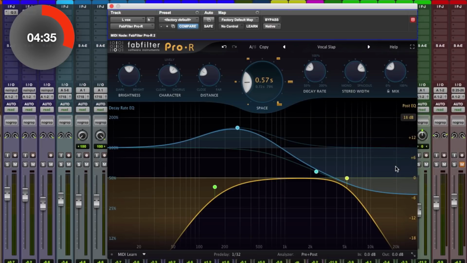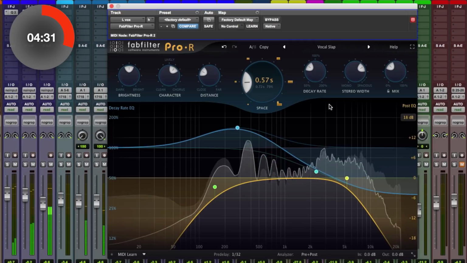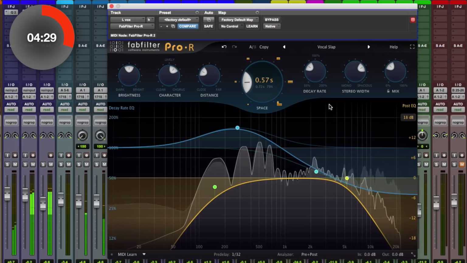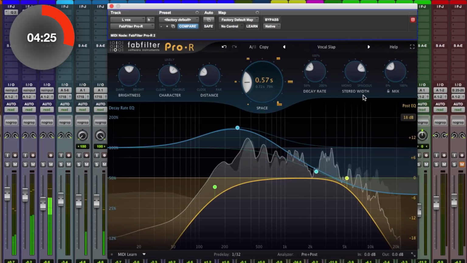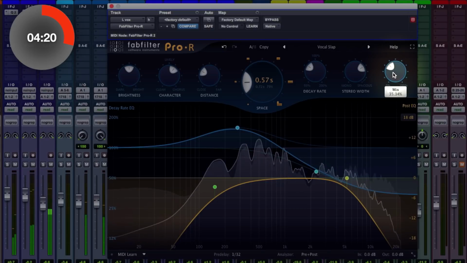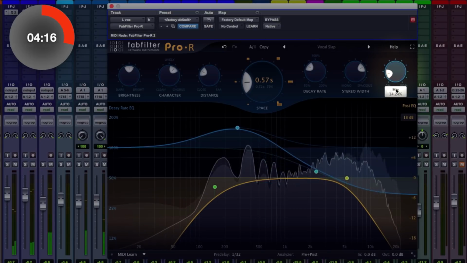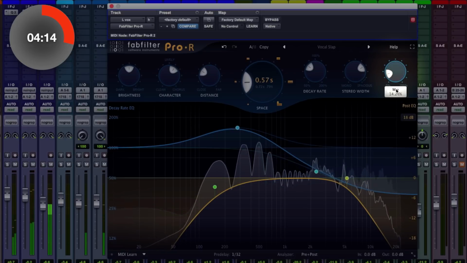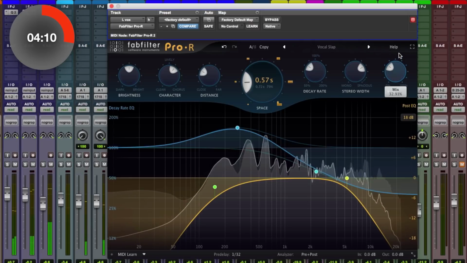Let's have a listen to what it sounds like. Right, let's adjust this a little bit to back off the effects. Now we can use the mix parallel control at the top here. Which is a bit better. But let's increase the effects so that we can hear what we're doing.